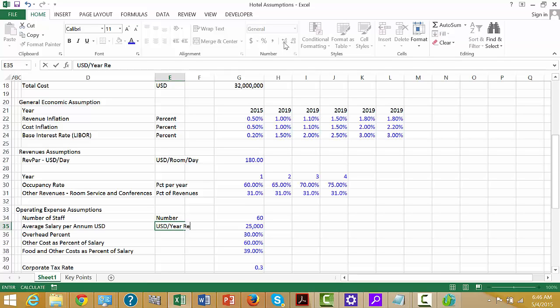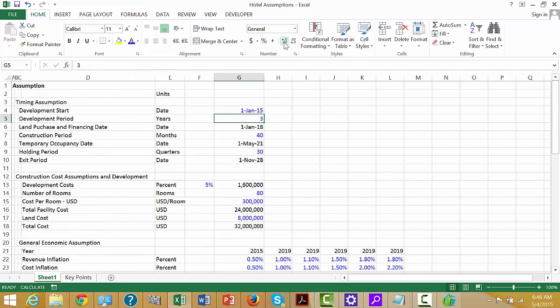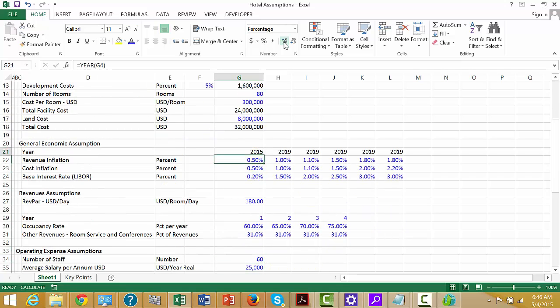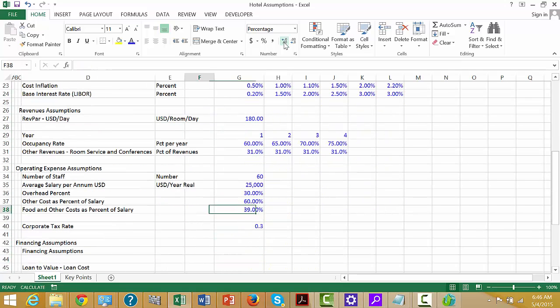real. Whenever we put these, some people could say, well, this is in currency terms, at the start of the development period or the start of the 2015, we'll make it 2015. You could argue that that is percent of salary. Why didn't, okay, percent of salary, we should be, okay, so I don't know why we do that.